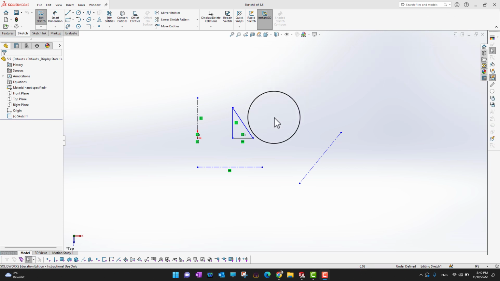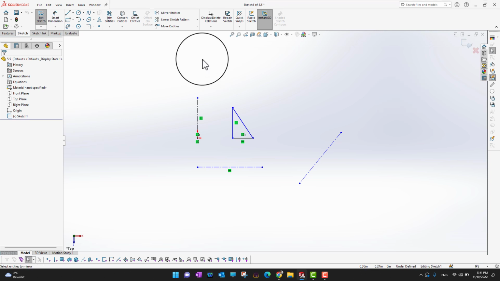For example, I want to sketch this triangle to another side. The first thing I can do is mirror this sketch to the other side and then convert all of those mirrors into a solid body together. Another option is to convert this into a solid body using extrude boss, and then mirror this body to the other side. So there are multiple ways.